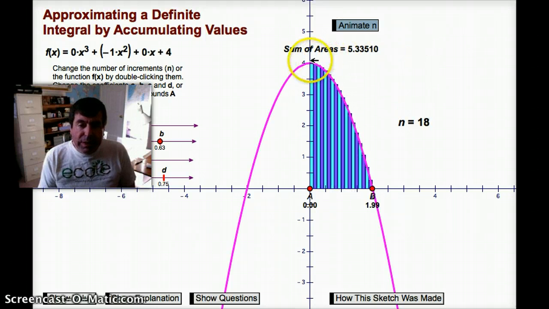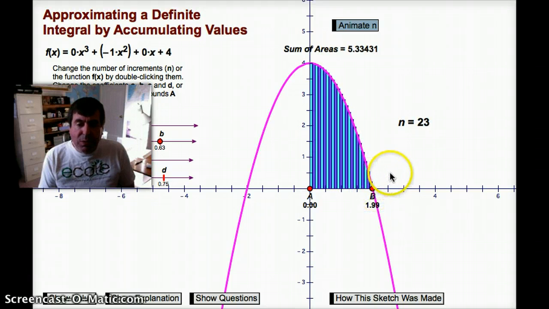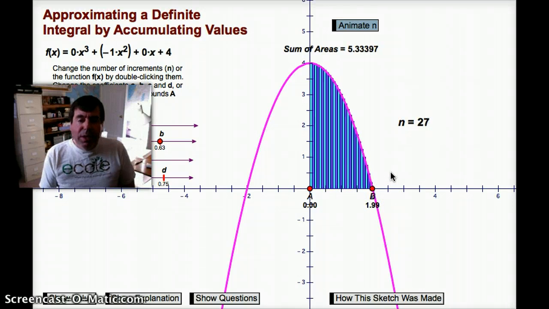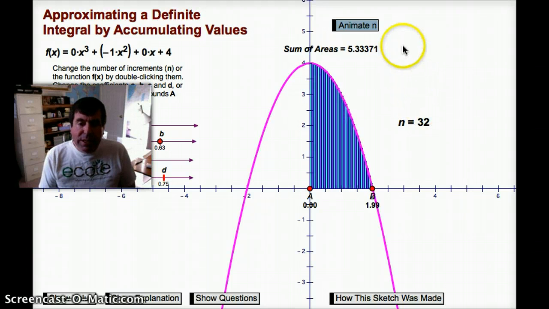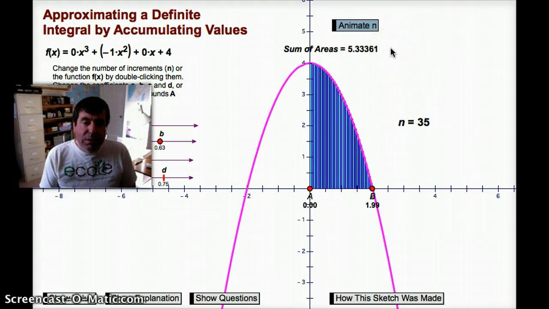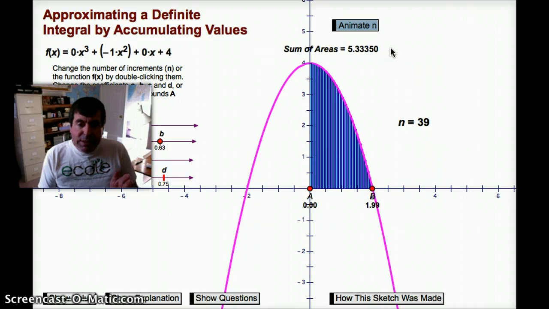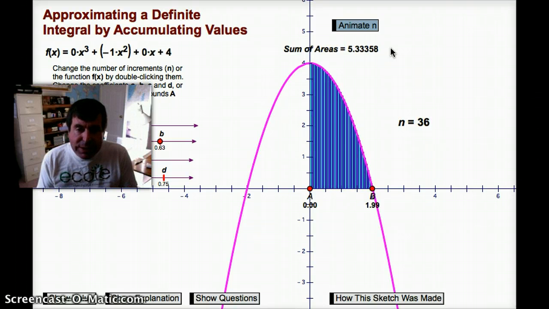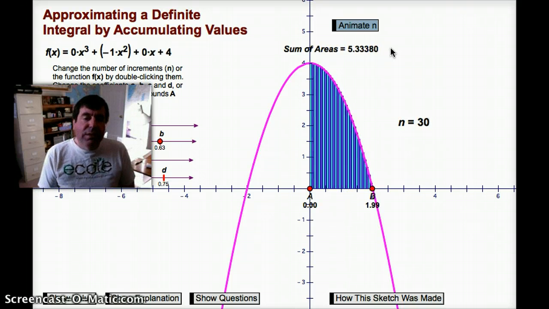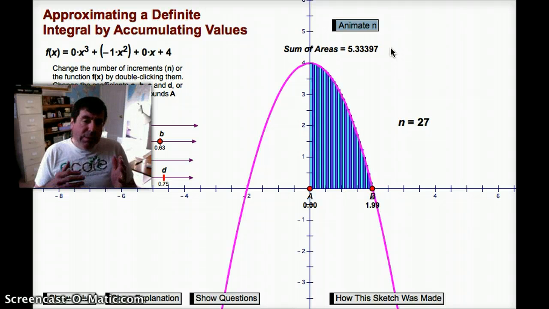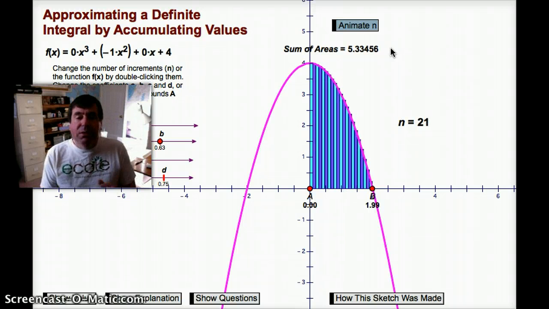So as you know, the curve goes up 4 and it goes to the right 2. That should be a 2 right there. 4 times 2 is 8. Okay? Well, we know the area is less than 8. Now notice I am up to 29 rectangles, and the area is 5.33. Even though the numbers are going higher, it's refining. The area is narrowing down to a certain amount, and we could use the idea of a limiting process and a summation process to be able to find the area under that curve. And that's what integral calculus is all about.